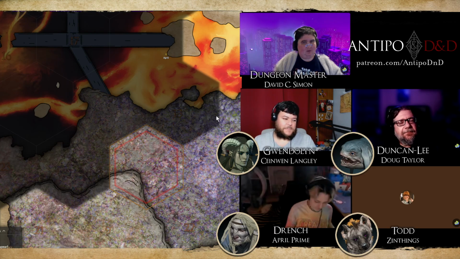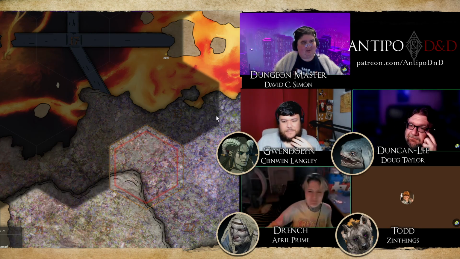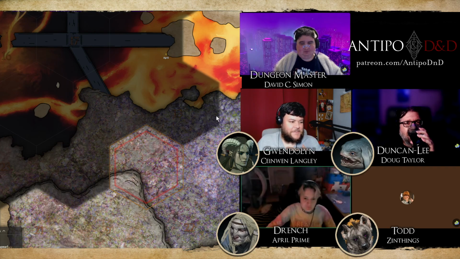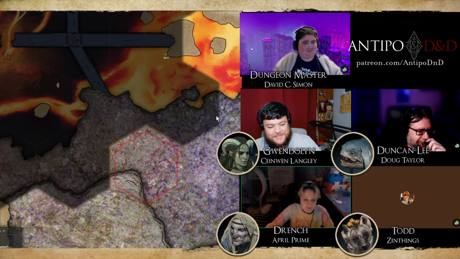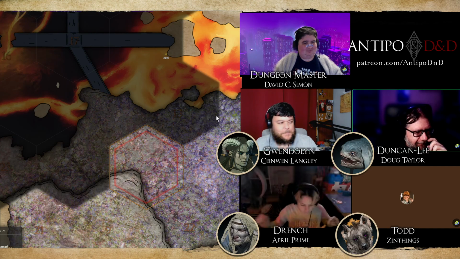Do we know of any significance of swallows? Is this the princesses? What's the symbol of the royal family? Give me history checks, please. Ooh, I'm proficient in that. What fun. Me too. 21. Nat 20. Drench wins. Oh, I forgot I had Semblershore dice on. Hi, big guy. 85 plus 2. 25. Wow. Okay.